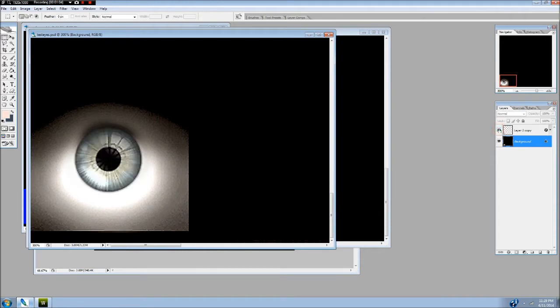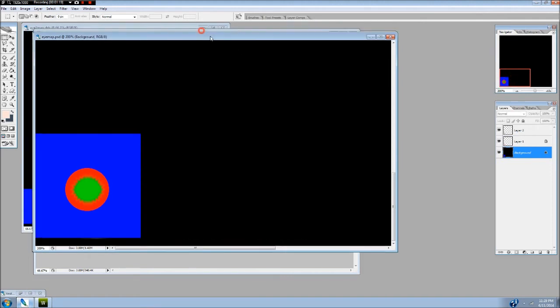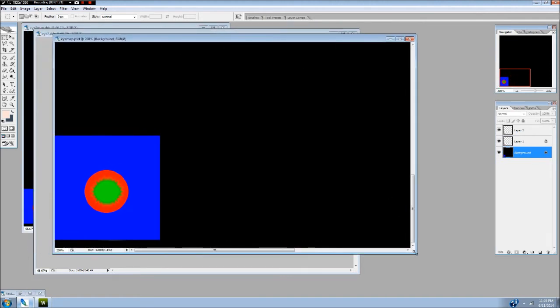I tend to work in layers, so I have a layer for my sclera. It's not perfect, but once you put the eye texture over it, you really don't notice. But I think what she was having trouble with was this part here, and it can be a bit tricky the first couple times you do it.